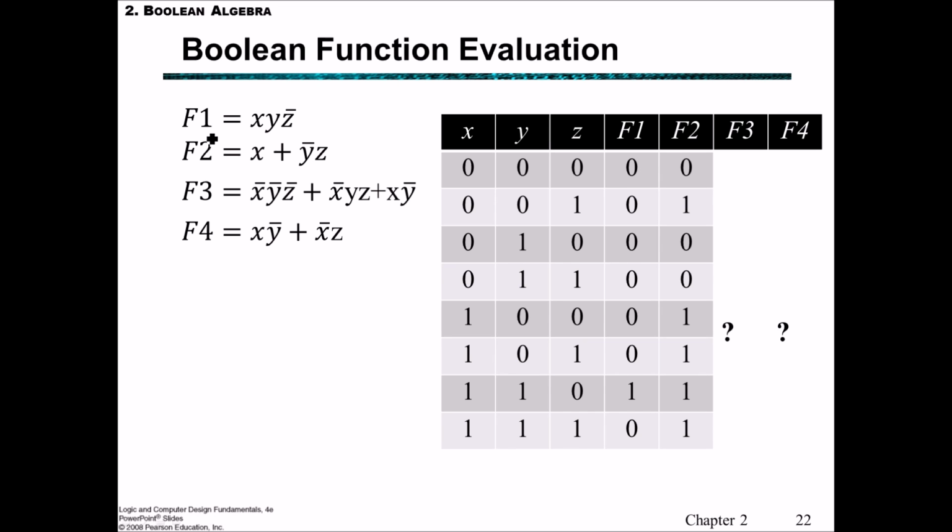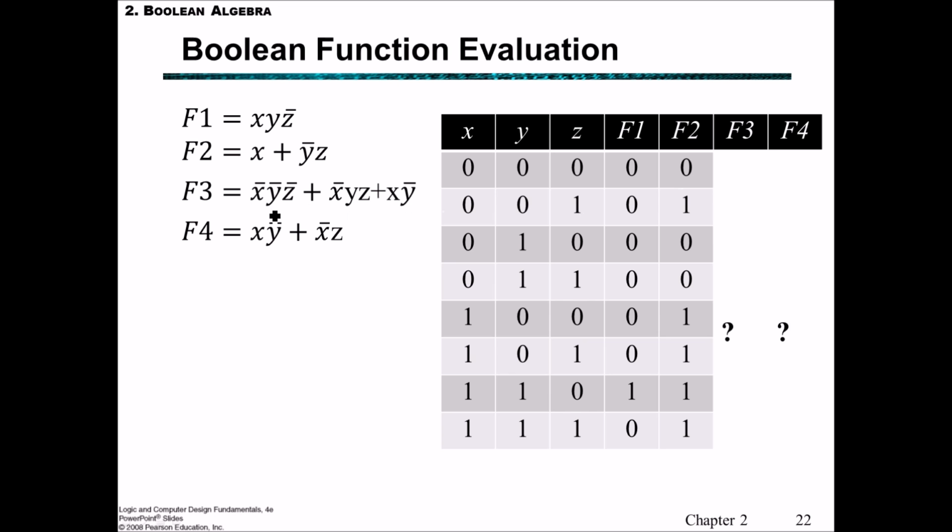So for the first one, it's only true where x, y, and not z. So x is here, y is here, and not z is here. So that's right. For F2, it's where x is true, so therefore anywhere here, and also or where y is not true, so that is up here, and where z is true, so here. So there you go, we've got all of these ones being 1, and then also this one here.